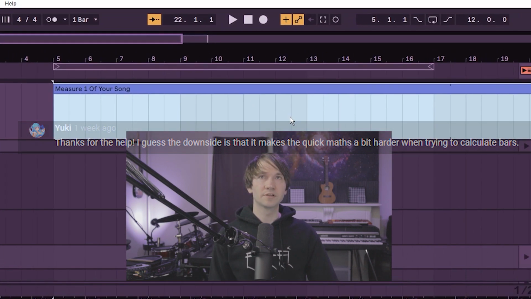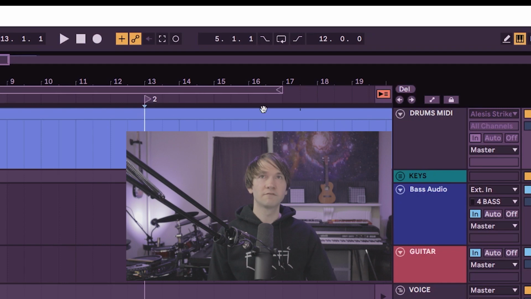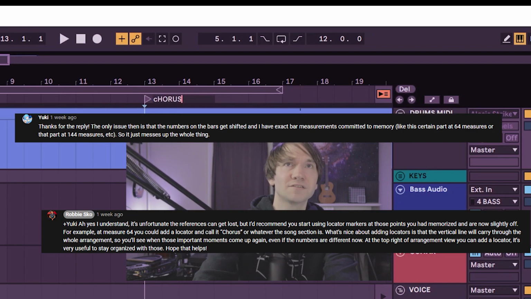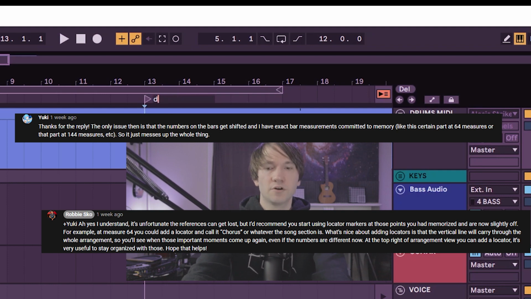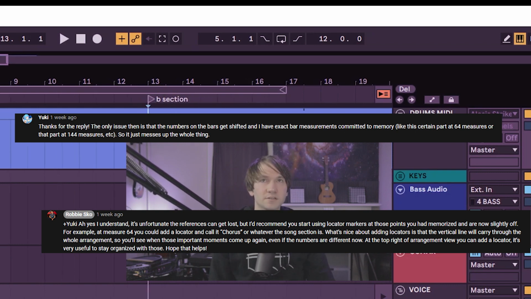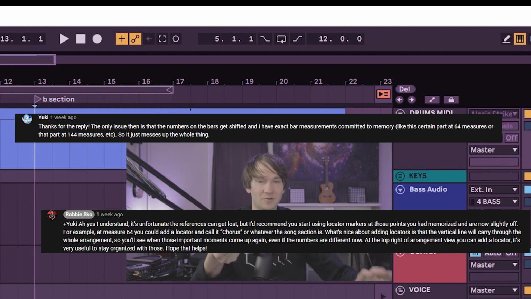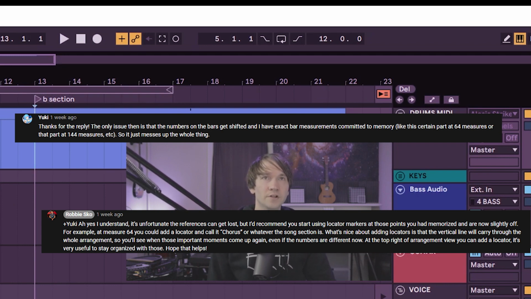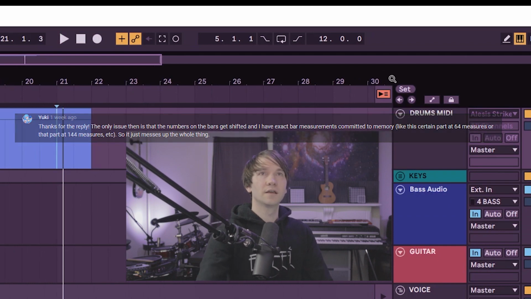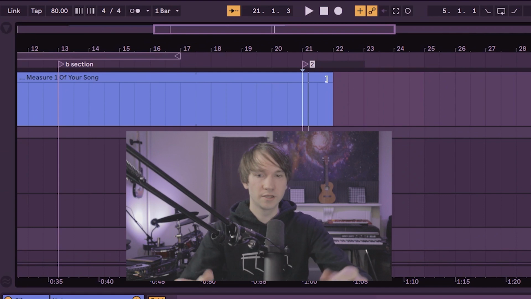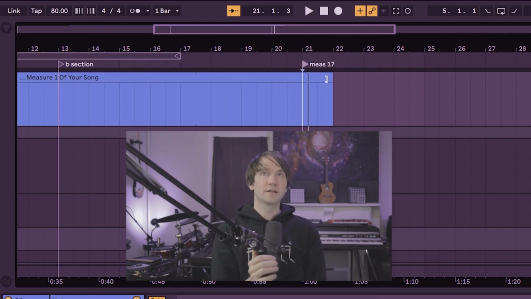And another helpful tip is to often use these locators, right? So you just hit set to add these locators, and you can give a name to certain things, right? So for example, your chorus or your B section, whatever it may be, and you can add in those different places to measure there. And even if you're working on a piece, in this current piece, you really have memorized all of your measure numbers really well, you can just go in, and kind of annoying, but you can go in and set different measures, right? So like measure 21 would actually be 17. So you can just kind of add in things like that.